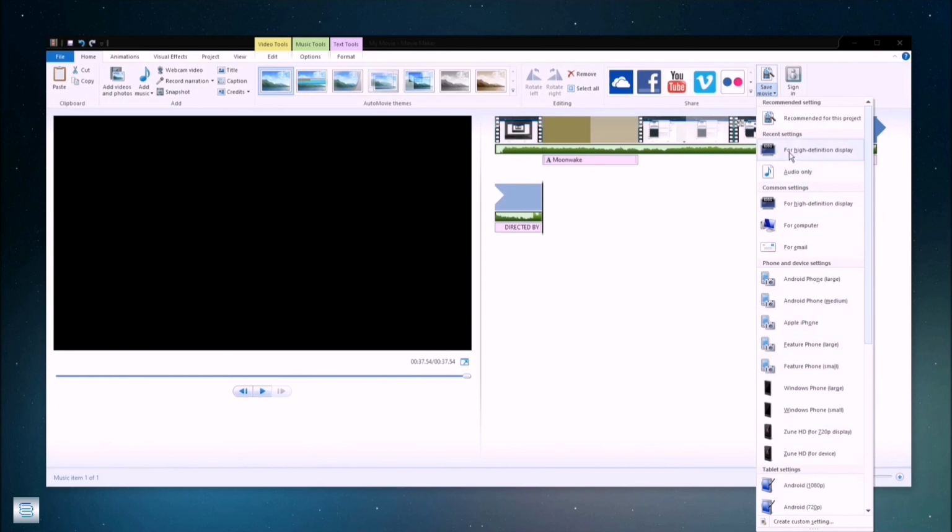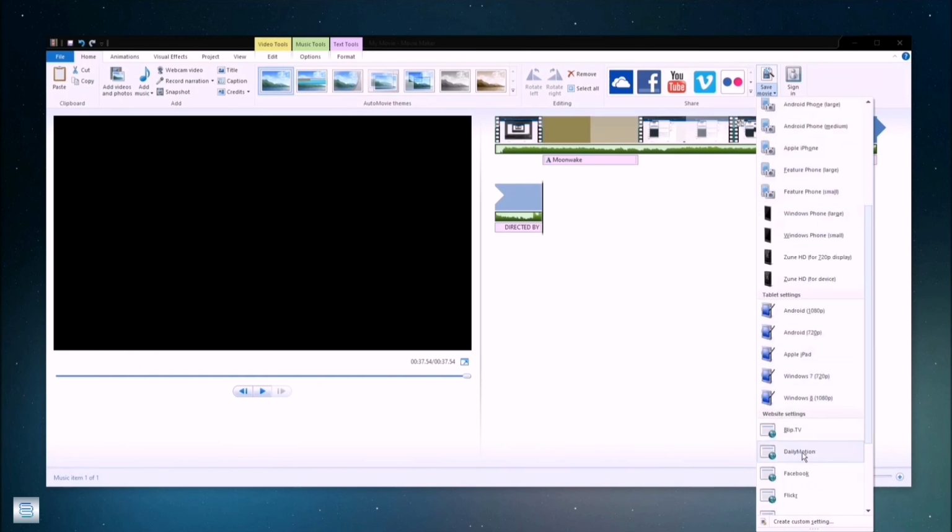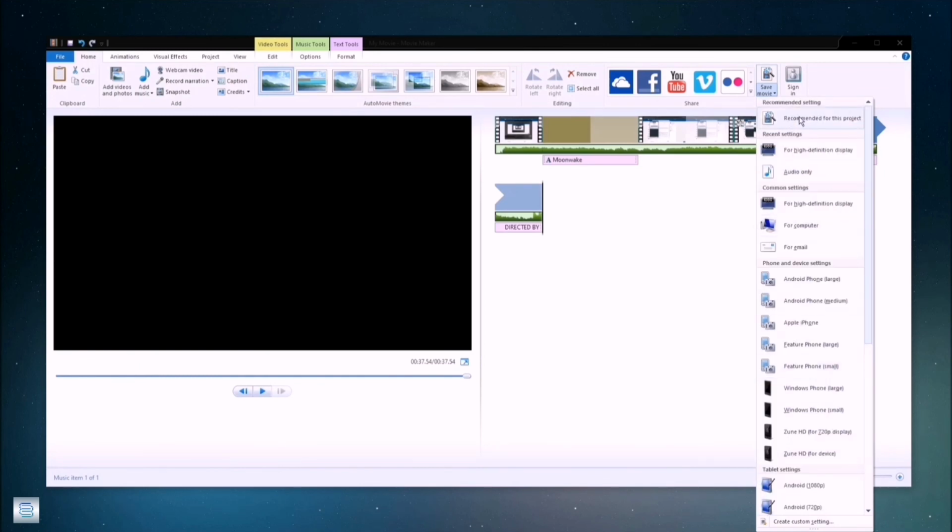What I always choose is 1080 for high definition display, because the video itself is 1080 and I would like to have an HD display of my video. If you don't know what to choose from here, you can always choose the recommended settings for this project. It will automatically generate the correct video file with the recommended settings for your video.